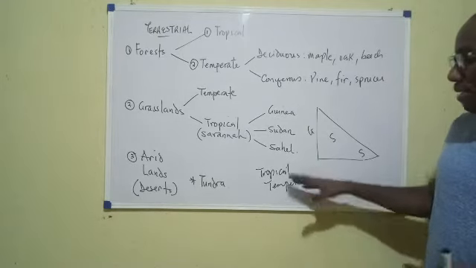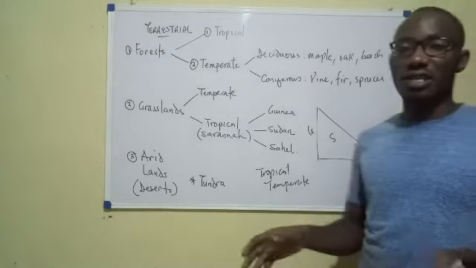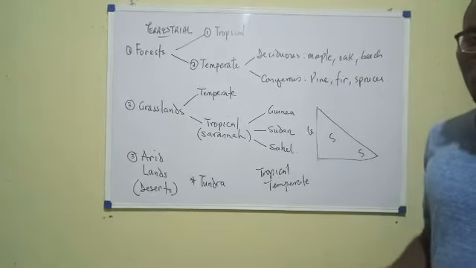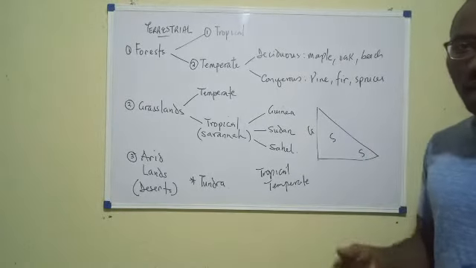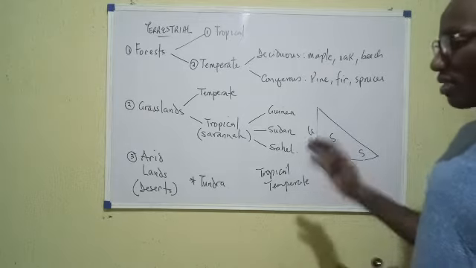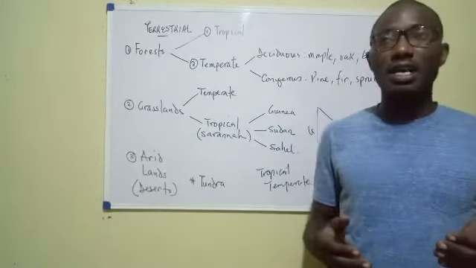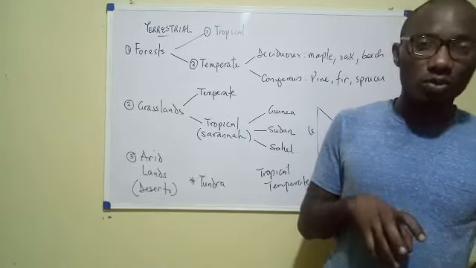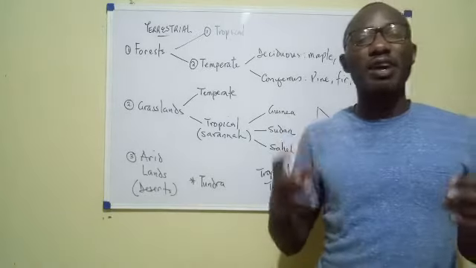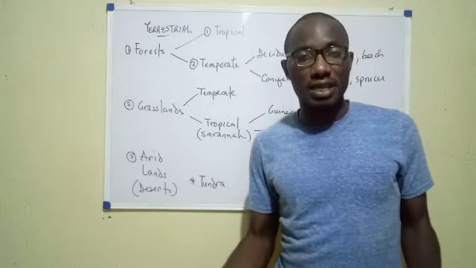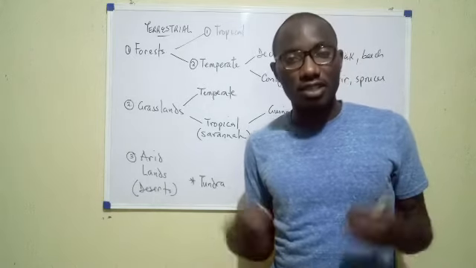And then in terms of plant life, the deserts have near zero. Why? Because unavailability of water is a problem for plants. They hardly survive. The only few plants that can survive in the deserts are plants that can do without water, plants that either have a mechanism for storing water or have developed very good roots to be able to reach very great depths in search of water.